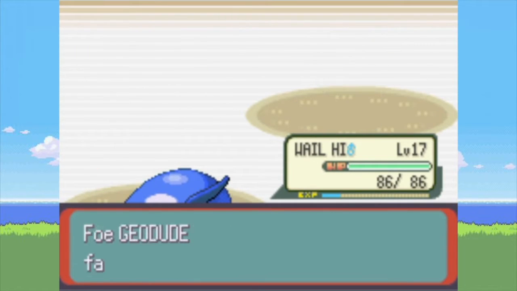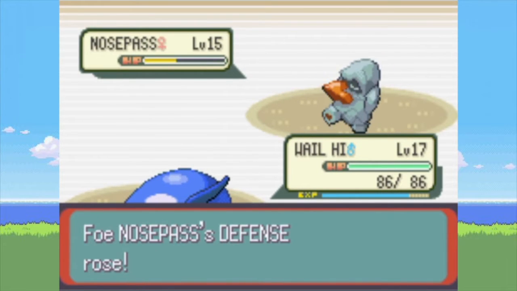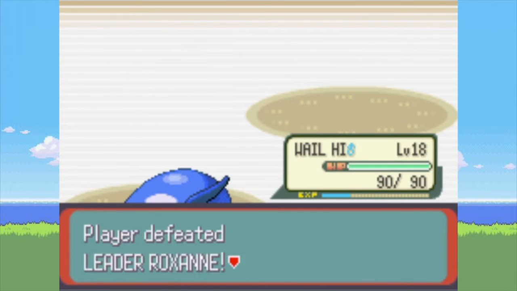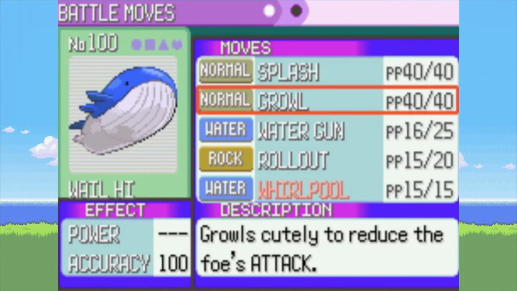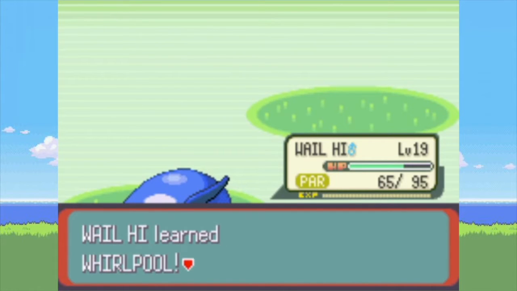Not much to recap here, as we take out both her Geodudes in one shot with a Water Gun. And whilst Nosepass was able to take a couple more hits, we were able to earn the Stone Badge. Well, that was pretty easy. But it's only going to get tougher from here, and on our way to save Mr. Briney's Wingull, Pico, Wailord learnt Whirlpool, which we replaced with Splash sadly.